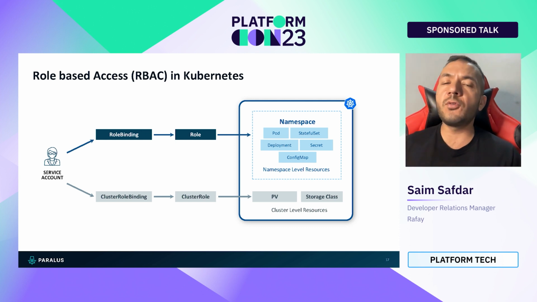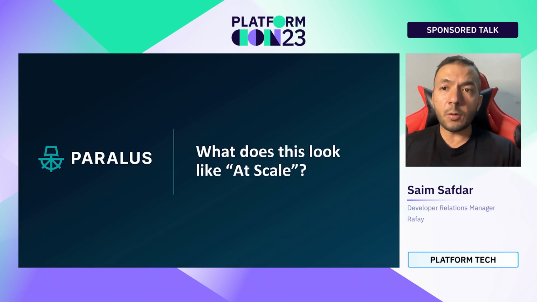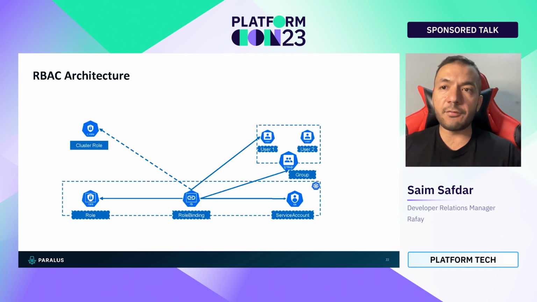That is where a platform team works on repetitive tasks, including setting up RBAC, revoking permissions, and pre-configuring roles across cluster namespaces and projects. In Kubernetes, we have roles and we have cluster roles. Roles define the actions a user can perform within a namespace or cluster respectively. And you can assign these roles to Kubernetes subjects like users, groups, or service accounts with role binding and cluster role binding.